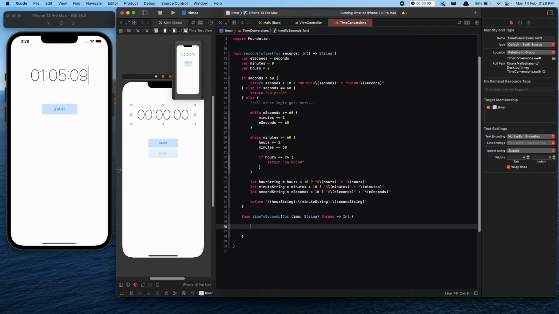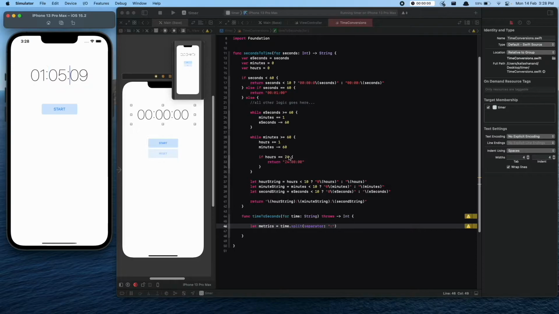I'll tell you why in a second. So I'm going to say let metrics is going to be the time that we get, so it's going to be the text of the text view. And we're going to split it by a colon. The reason is we're splitting hours, minutes and seconds by a colon each.